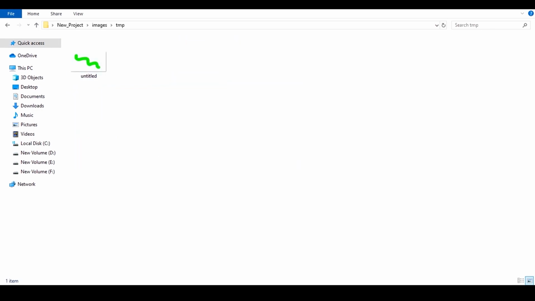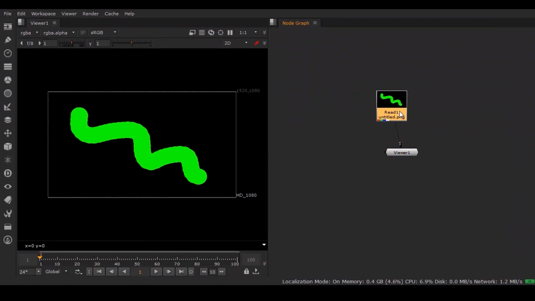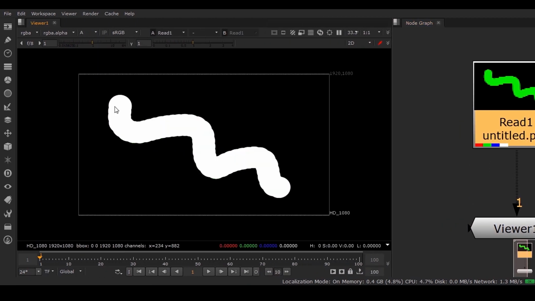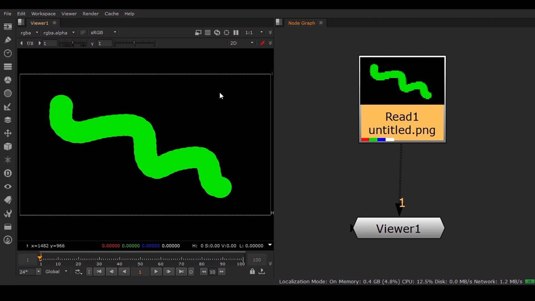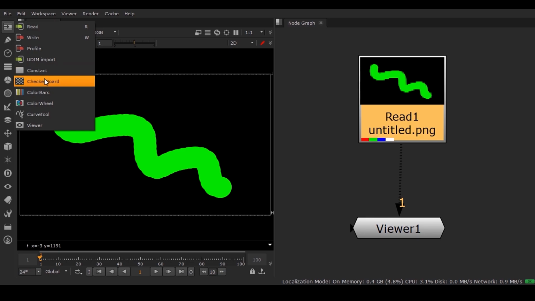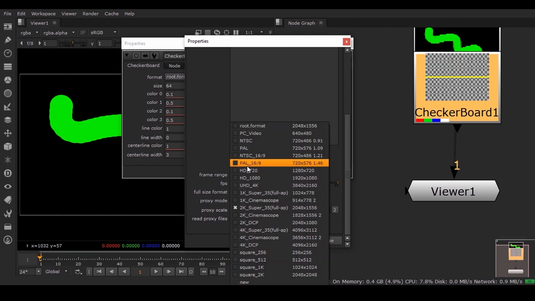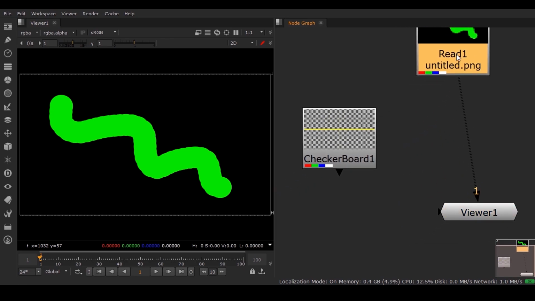So this is a thing, and if I drag and drop that, you can see this file has come to Nuke from Maya, rendered inside V-Ray. Now you can see we have the alpha channel, and we can see that there is no white problem. The white problem is not happening, and you can come here and make this full HD, because both the images should match.